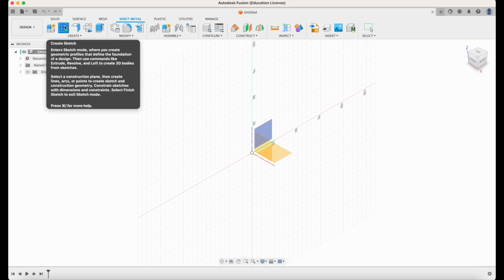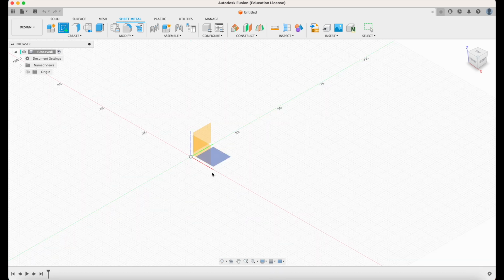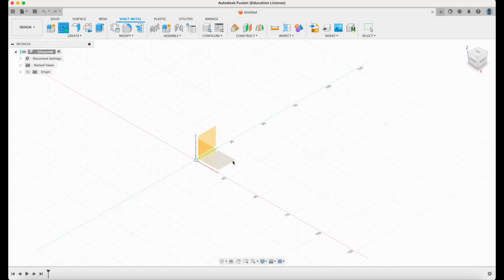Now, I'm starting with a sketch, as usual. And there are 2 main ways to create a sheet metal. Now, we call it sheet metal, but you can also do cardboard designs or paper designs with this. And many people do. You can find many examples online. But it's actually created to do metal bending pieces. Now, like I said, we start with a sketch.